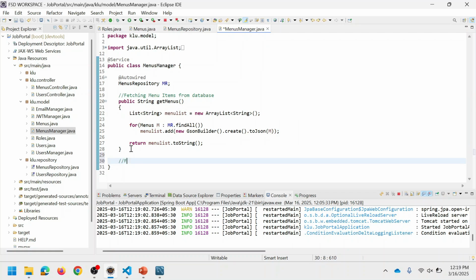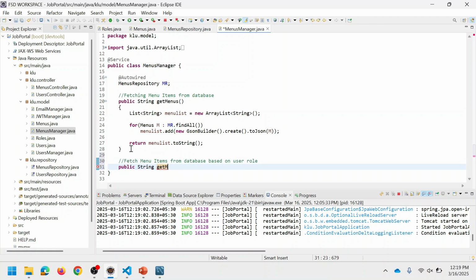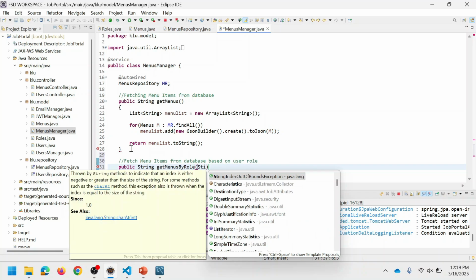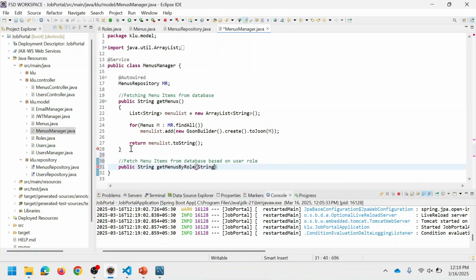So public String, name the method as getMenusByRole and take a JWT token as an input, String token.